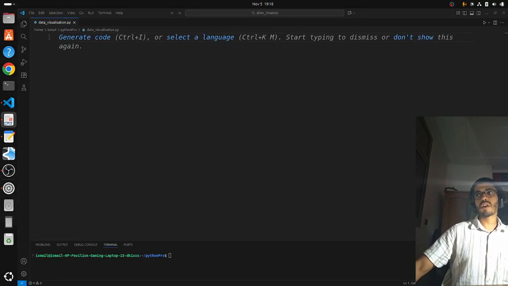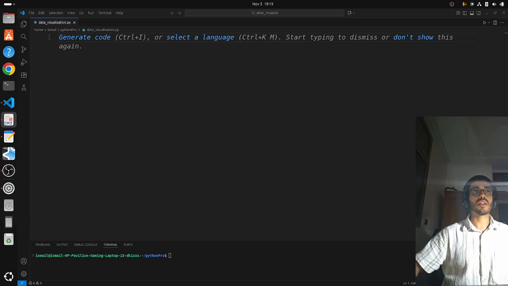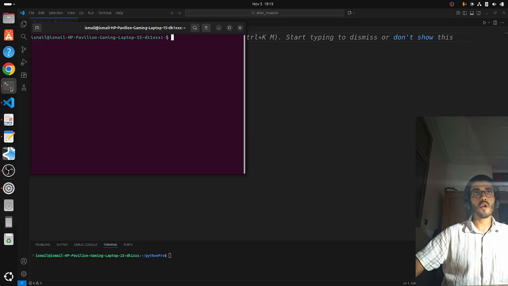So the first thing, my friends, that we're going to do is create a plot. And before we do that, my friends, you need to make sure that everything is set correctly on your laptop or your computer. What I mean by that is, open your CMD if you are using Windows, or command line, and just type Python 3.